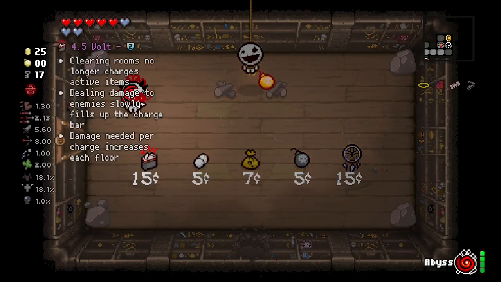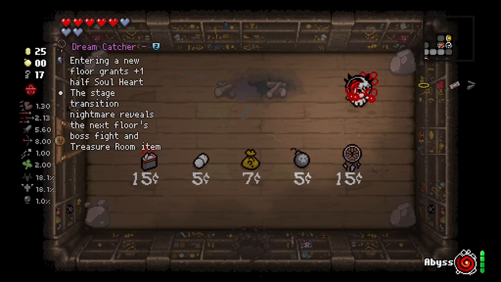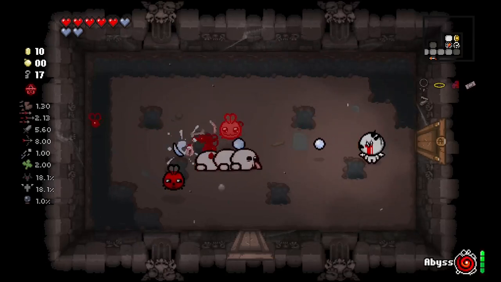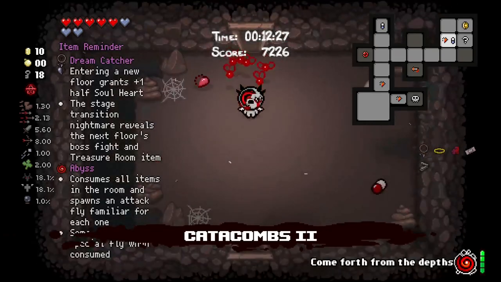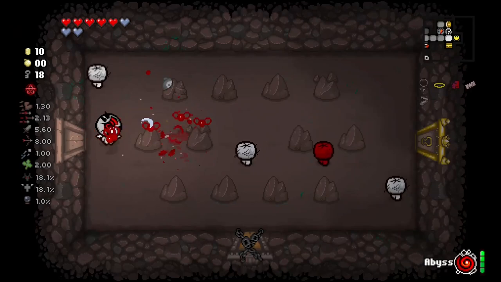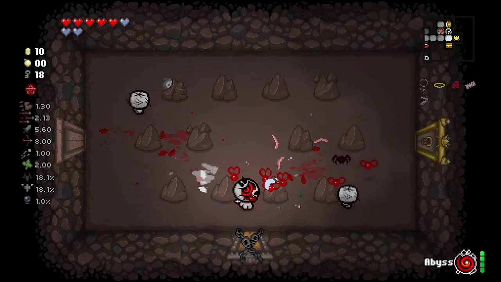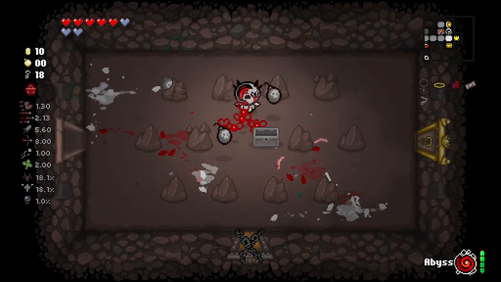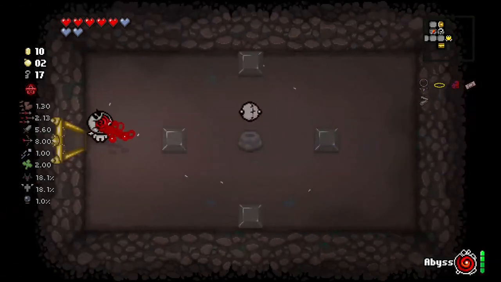Might as well blow this up. It's not too 4.5 volt, just seems like a bad idea overall. Dreamcatcher though, I am a fan. Room could be here. And also a nice little feature of the flies is that the flies have flight, so they avoid all obstacles, which can make them a little bit better than your tears.